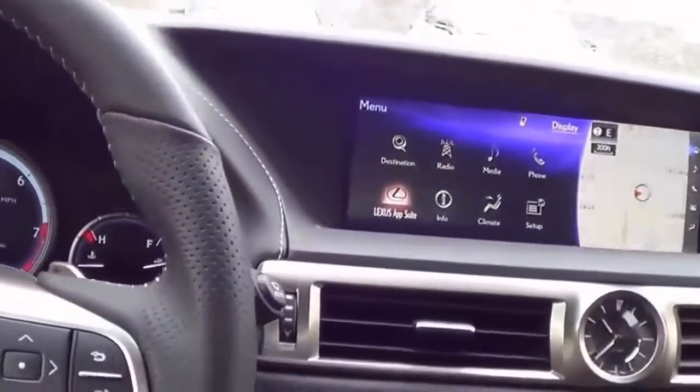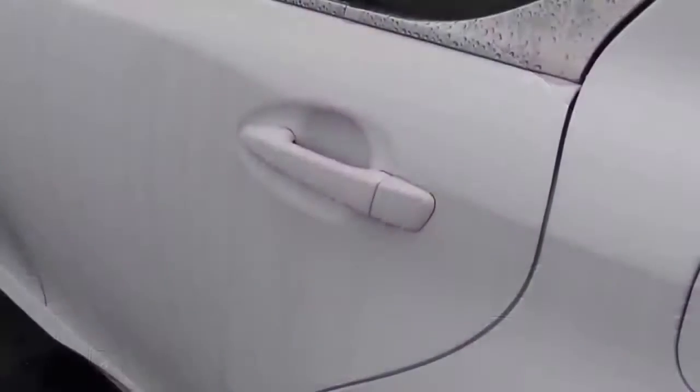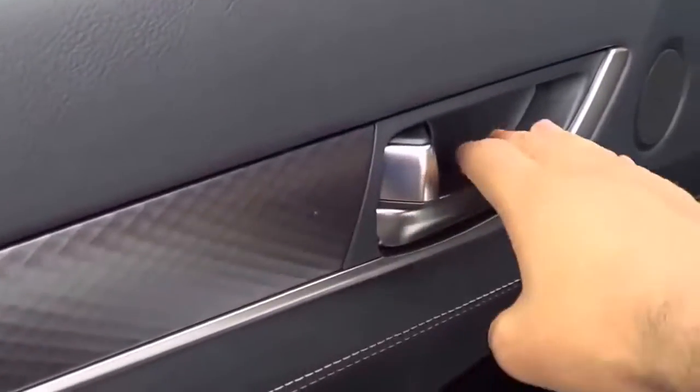Alright, and let's go ahead and shut down the GS. Let's go ahead and check out the rest of the vehicle. Now back here you'll also find some more of that Naguri aluminum interior trim.